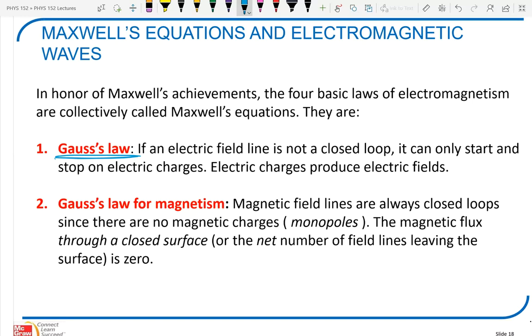I clearly mentioned Gauss's law for magnetism, and then we just moved on and didn't ever use it, because Gauss's law for magnetism seems like a throwaway law. Gauss's law for magnetism says that the magnetic flux on a closed surface is equal to the permeability of free space times the magnetic charge enclosed. Well, tell me what you know about magnetic charge, because you're going to be tested on it a week from yesterday.